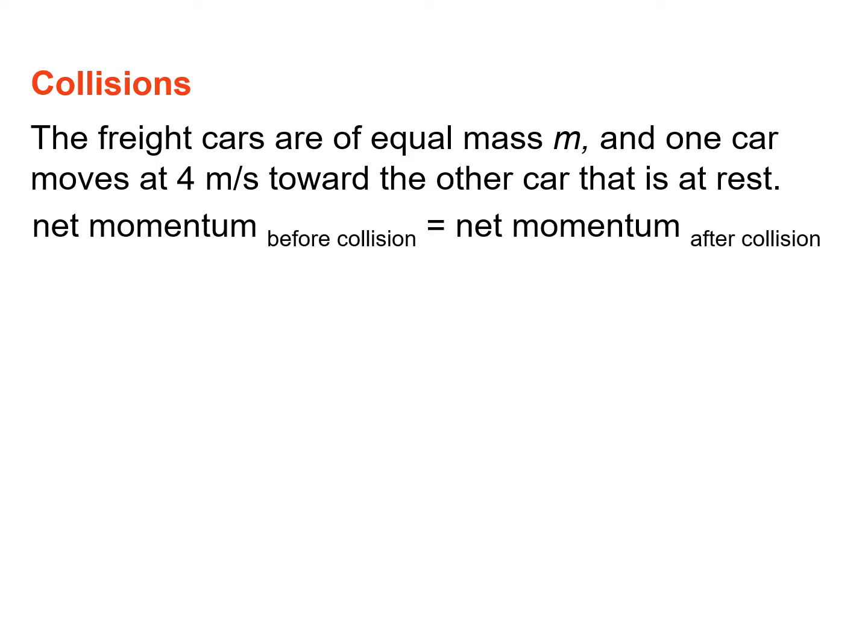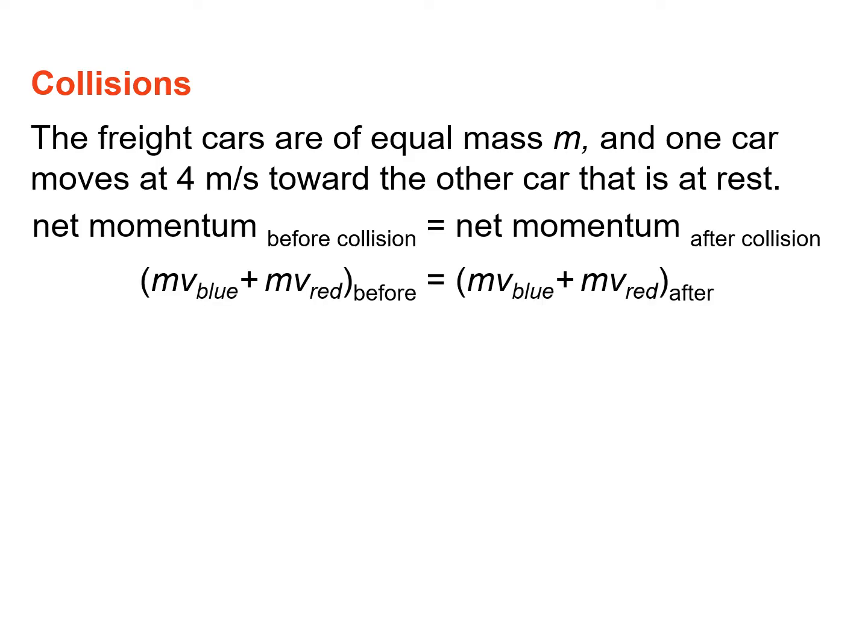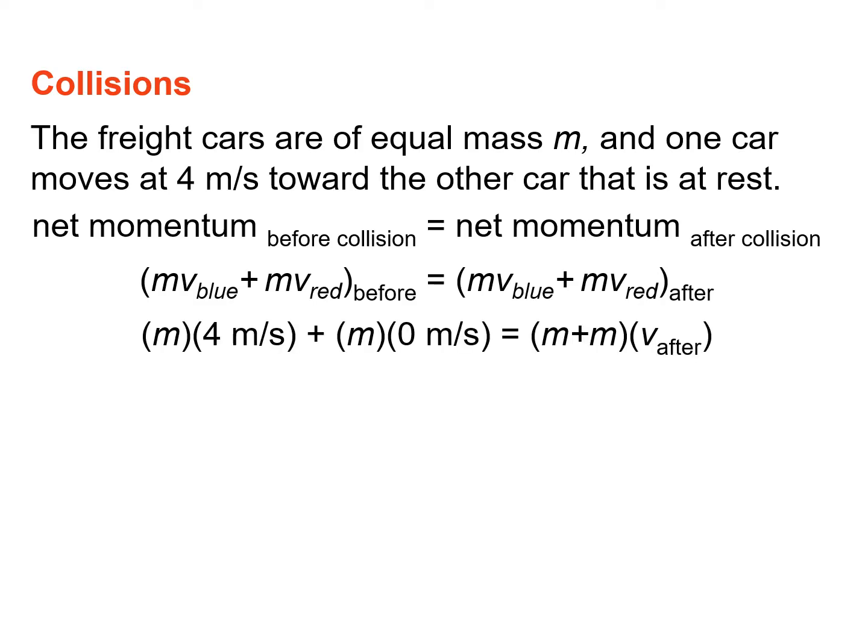Afterwards, they stick together, so they have a combined mass and a combined speed. Well, that combination should multiply and give you the same. Let's find out if it does. So if we take the mass times the speed of the blue car plus the mass times the speed of the red car before the collision, after the collision, it's actually two masses added together. They're stuck together, and there's only one speed.